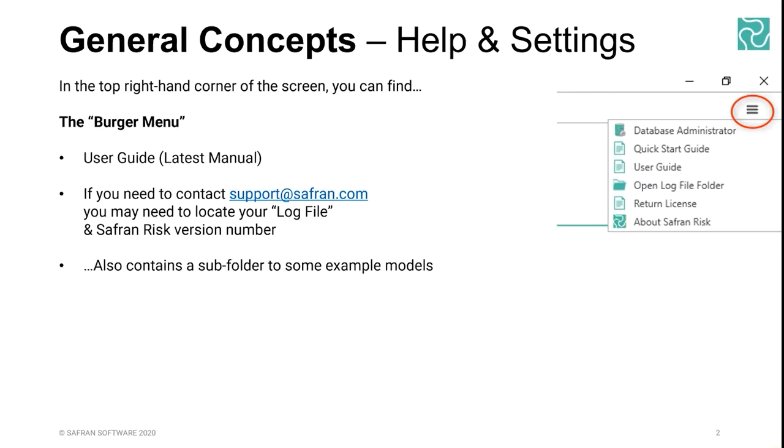You also find the log file folder. That's an important thing to highlight. If you have any issues that are not "how do I use the tool", because you can ask me those questions, but an actual problem with the tool where it appears to be giving you an error message or something, then the log file will be recording all those error messages and will give our support team clues to how to help you. You can also see at the bottom it says About Safran. If you click on that, it will confirm the version number of the software that you've got.